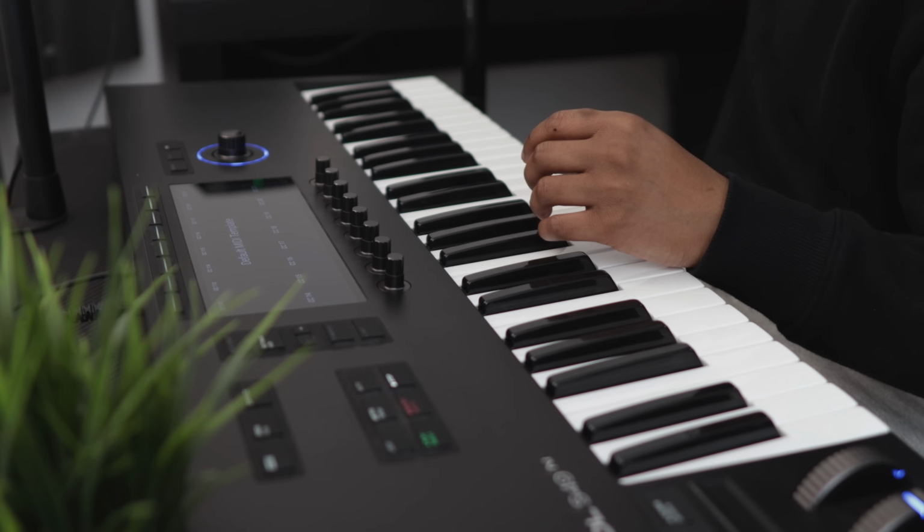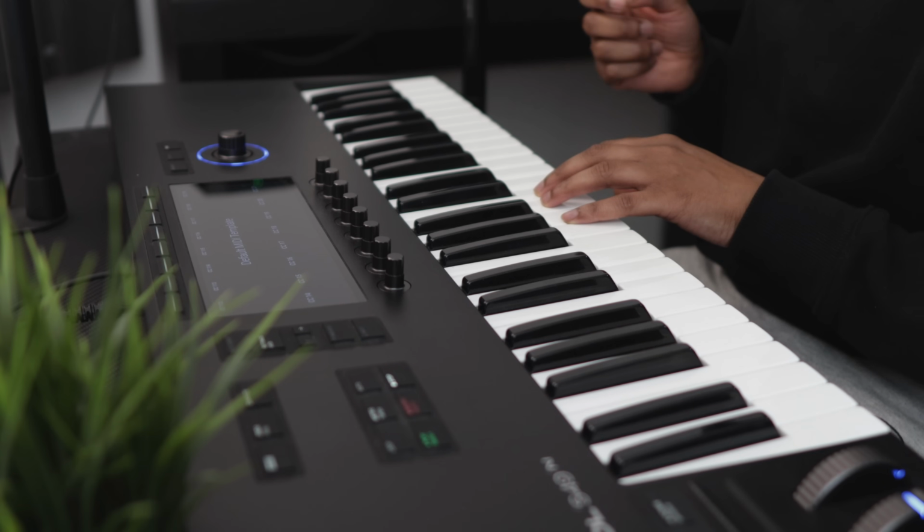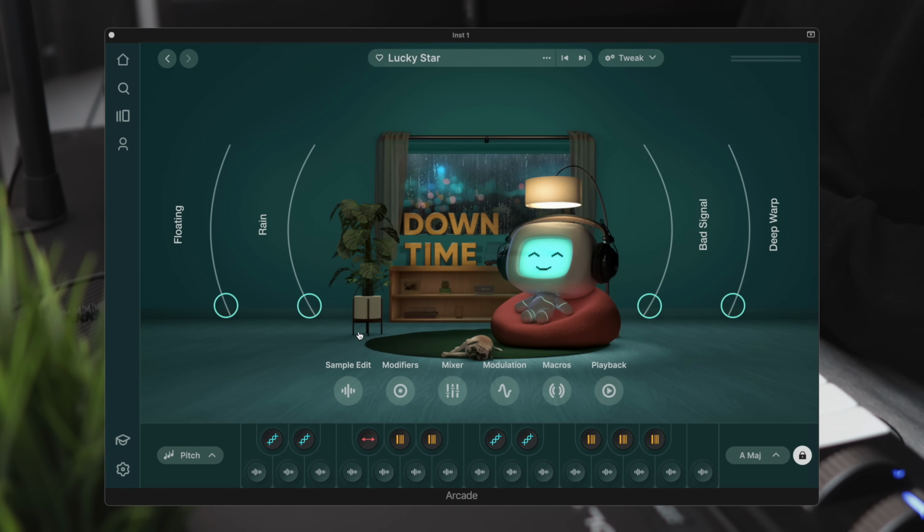Cool, let's start with the verse. Inspiration often starts with a single sound source. I've had a browse through a few kits in the downtime line, and this gave me instant Chris Brown vibes.